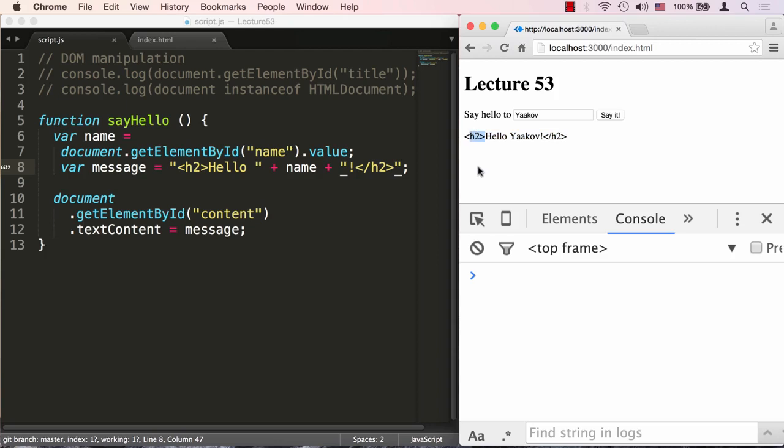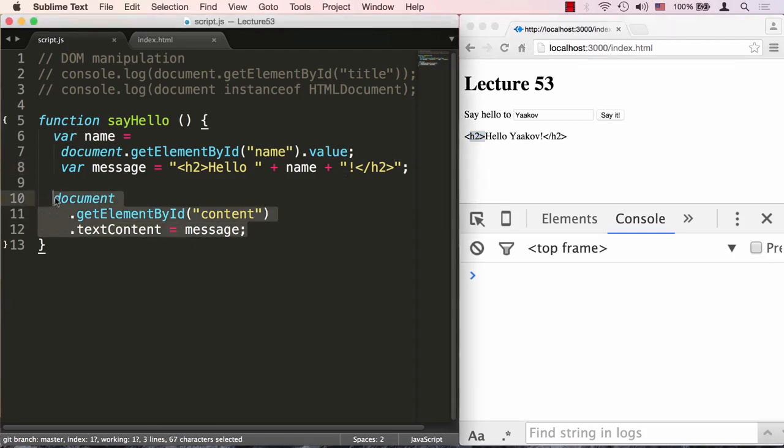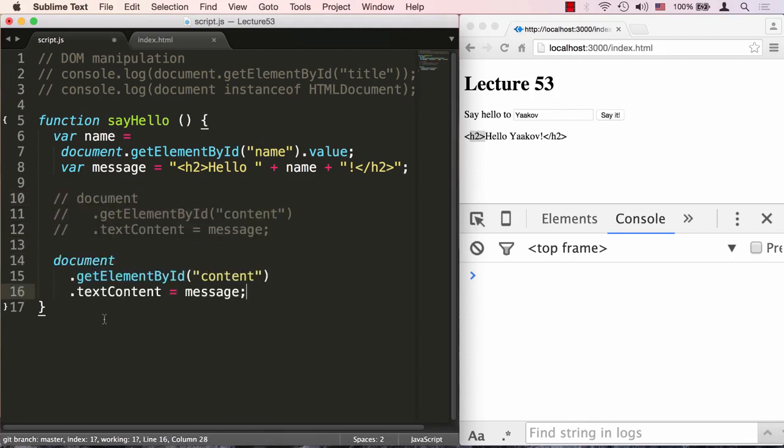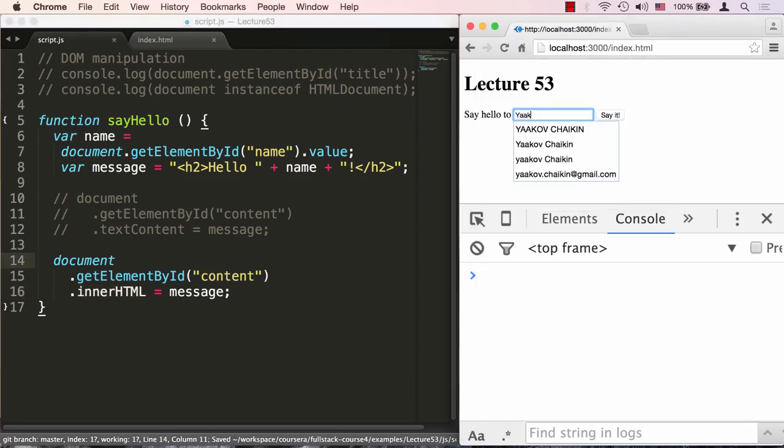should render. Well, we can actually fix that because there's another property that tells the browser that what I'm inserting is actually HTML for the browser to render. So let's go ahead and copy this and comment it out, and we'll have another line that looks almost just like that, except the text content is going to be replaced with another property called inner HTML. So when we say inner HTML, the thing that gets assigned to it is going to be interpreted as HTML and therefore rendered.